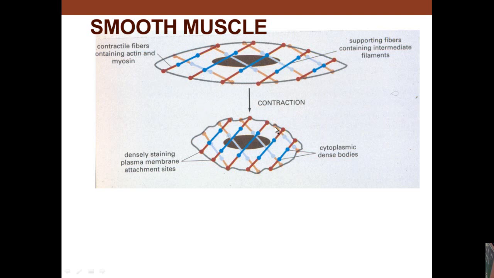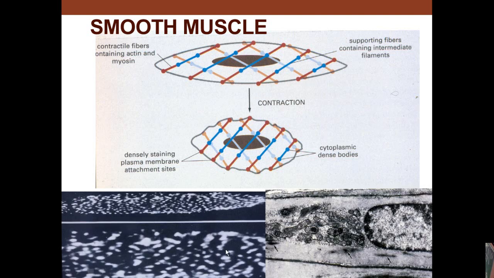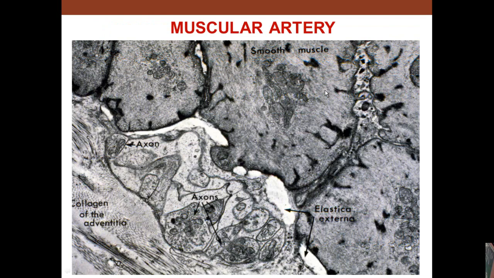And note that whenever the muscle contracts, it pulls on the surface of the cell at these fusiform densities, these different densities, and we can see those here. These are different densities that we see in the cell. There are some here, here, and here, and some of them are on the plasma membrane. So you can see that some of them are within, and these are where the different filament components join each other. But note that the intermediate filaments do not change in their length. With the contraction, it is the actin and myosin that change. Also, smooth muscle. Here we can see smooth muscle.